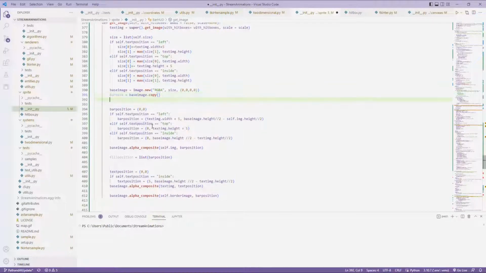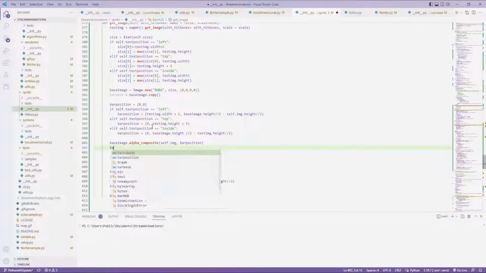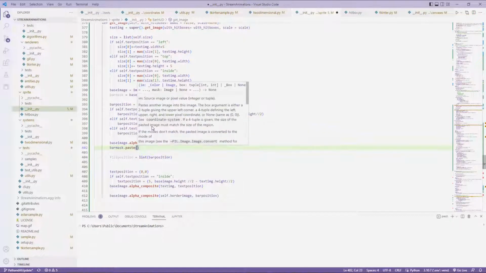And then down here, once we have the bar in position, we can bar mask dot paste.